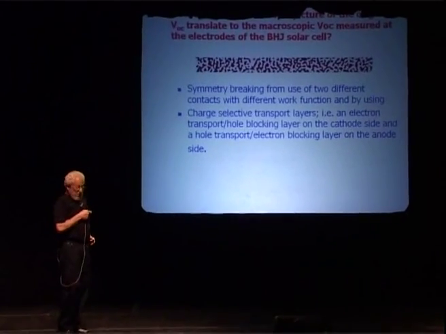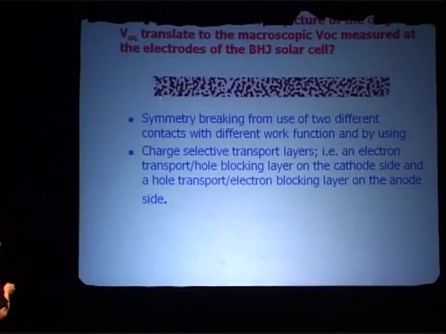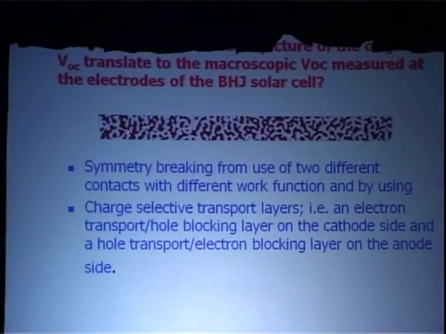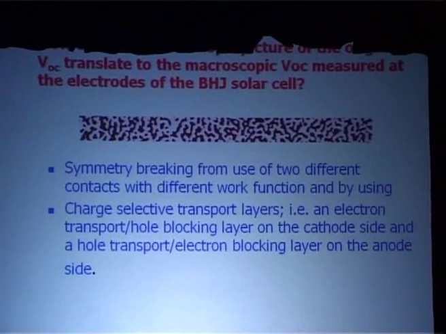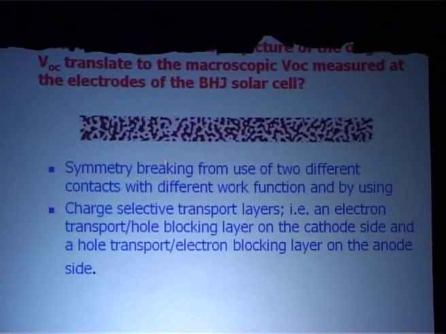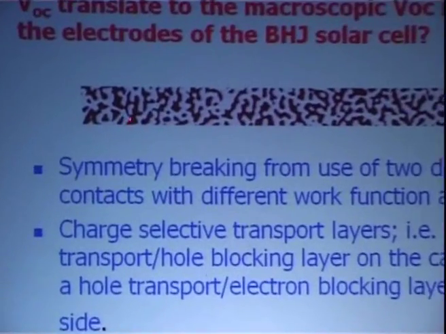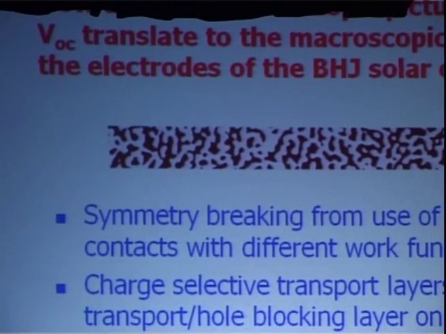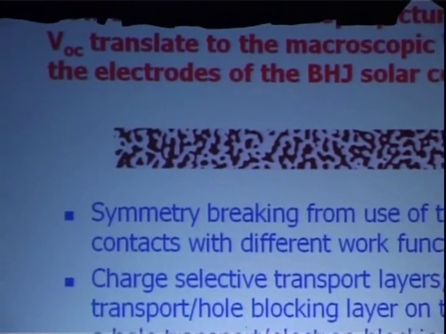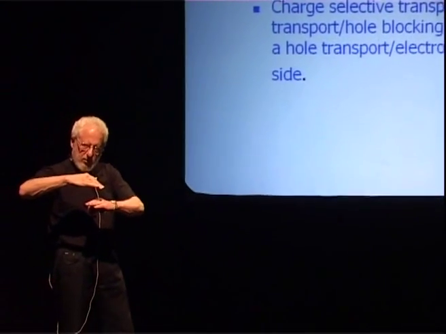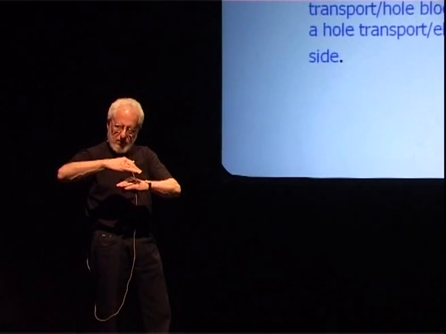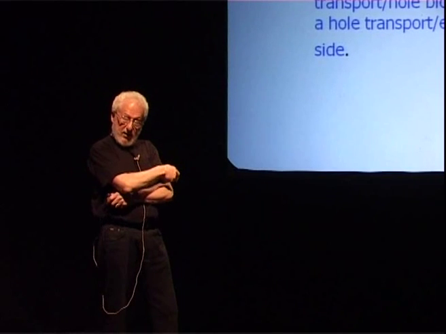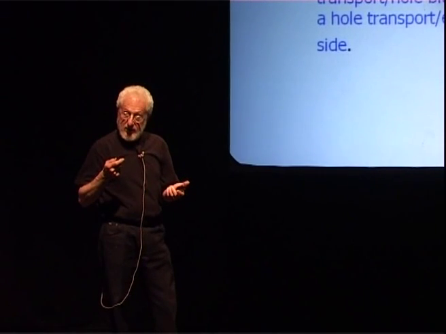So in this image, think of this as a simulated image for a minute. Here's a heterojunction right here. Here's a nanoscale solar cell. There's a good continuous path all the way through it. Open circuit voltage occurs across this interface. But the amazing thing is that when we measure the open circuit voltage at the external contacts, we get the value that is predicted by the electronic structure on the previous slide. Okay?